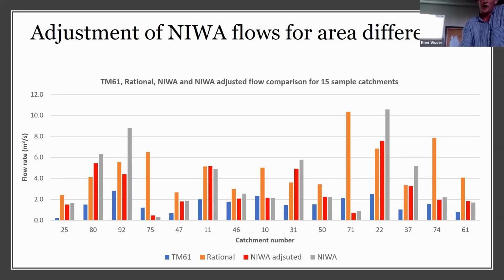compared to originally. You'll see that a couple of adjusted flows slightly increase. This was due to the Google Earth Pro tool. I accepted an error of difference between my area and the NIWA's area of less than 10% of my catchment's area size, if that makes sense. It's just that I think the NIWA tool might have used ArcGIS and I used Google Earth Pro, so there was going to be a slight difference in areas calculated, but from the results, the increase is very minimal. It didn't have too much of an impact.